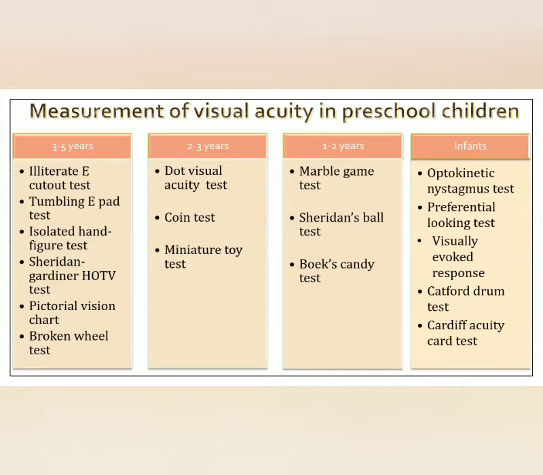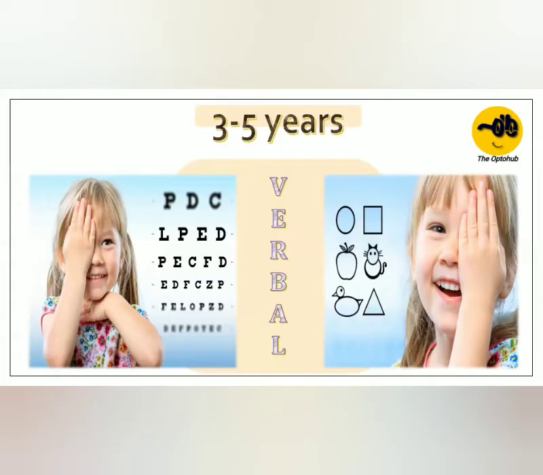ठीक है. तो basically जो age group category है, if you see, so जो preschoolers हैं, that specifically falls under the category of 2 to 5 years, right? And the newborns are 0 to 4 months. But इसमें I've included everything. First is 3 to 5 years of kids. So they are basically verbal. School नहीं जाते हैं, but they can speak. आप उनके जो subjective responses हैं उस पर आप rely कर सकते हैं.